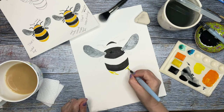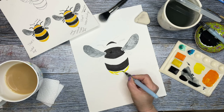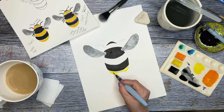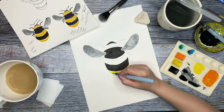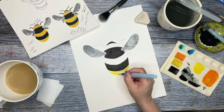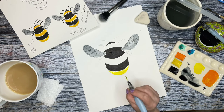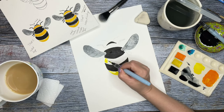Once I get this section done, I'm actually going to add in some of that orangey color, and we're going to get it to be very pretty. It's going to create a very cool effect, that watercolor effect where you have two colors merging, but not fully mixed. When you use these two different colors together, you're going to have your highlights and your shadows. It gives the bumblebee more of that 3D feel, like it's coming off the page. The round shape of the bumblebee also helps with that view that it's actually more than just flat.